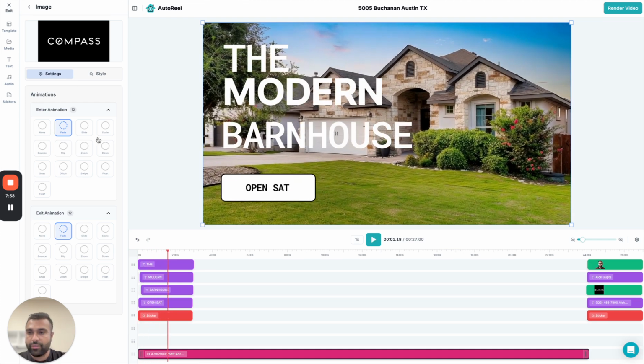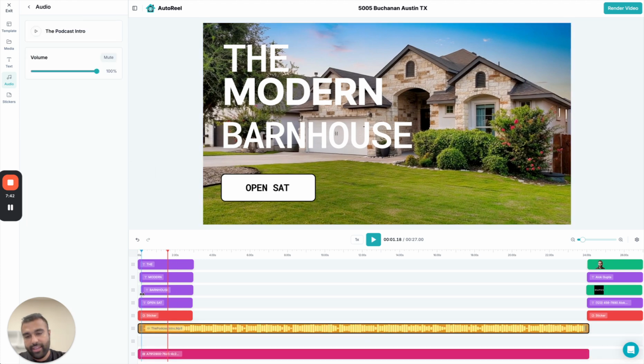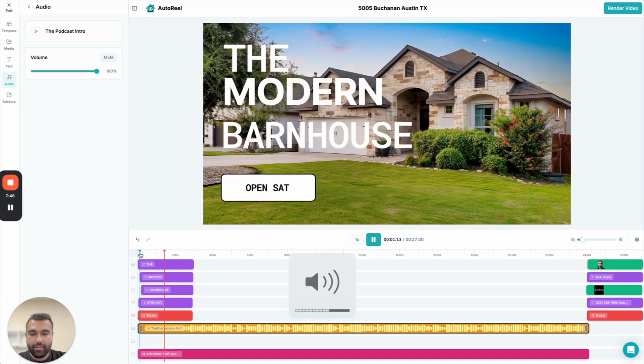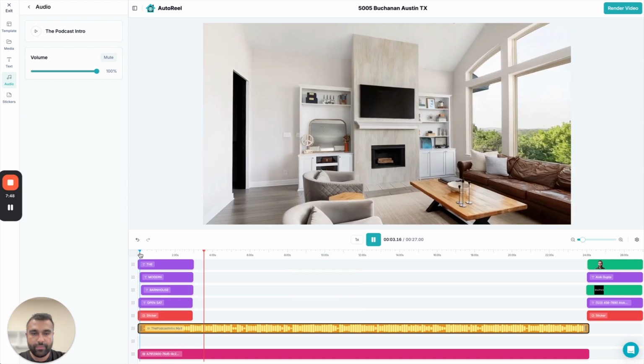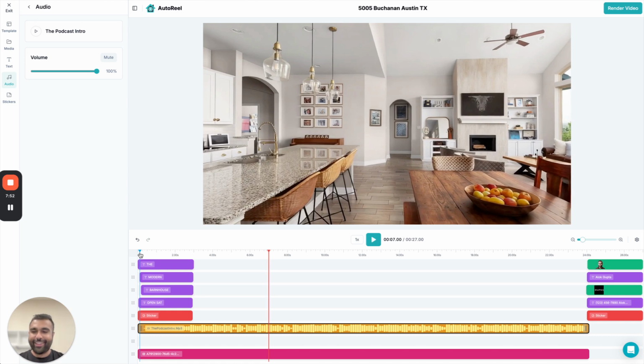Here's my intro. It's looking good. I want to add some music actually. So let's go ahead and add this one. It gets added into the empty row that was available there. All right, that sounds pretty fun and catchy. Not sure if it showed up on the recording, but I can certainly hear it here. Again, I can clip this, delete, duplicate, split however I want.